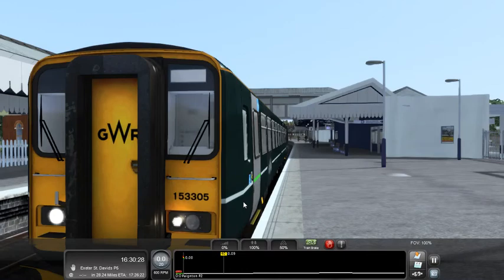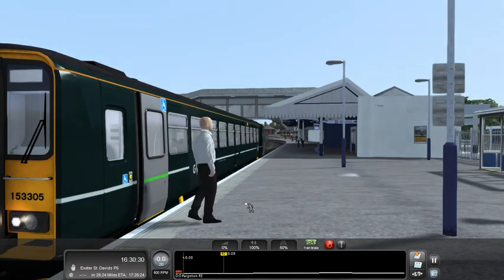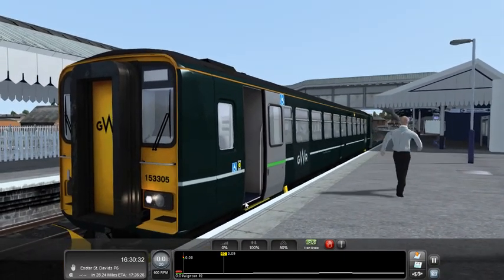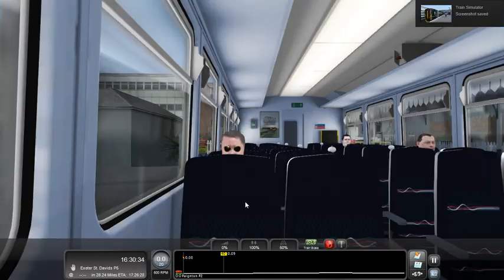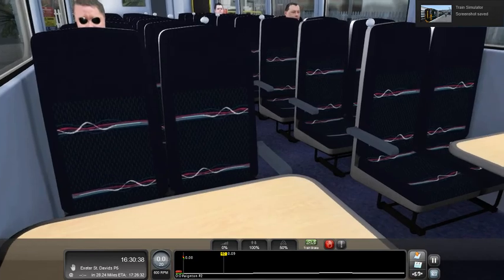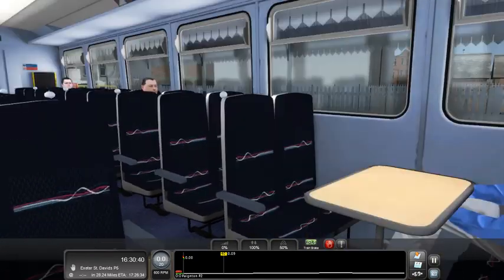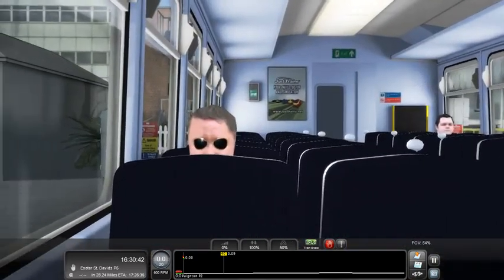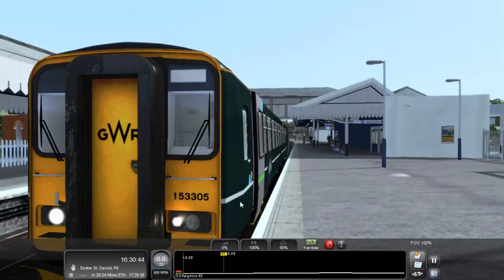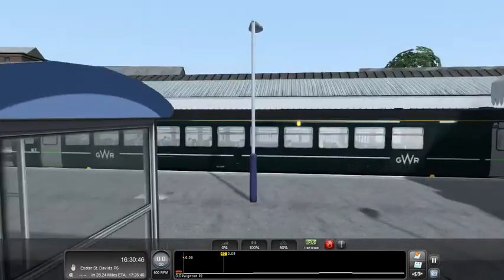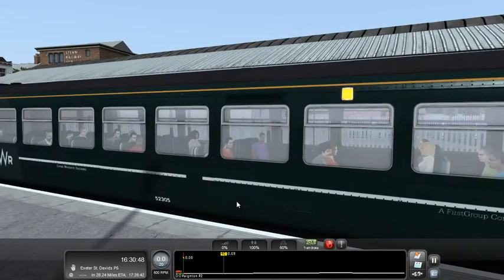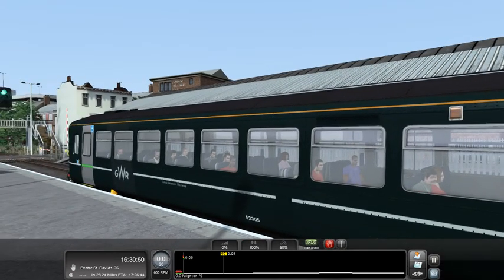Open the doors. Don't expect this with all reskins, but some will have a modified passenger view. Yeah, for example, like this one, this is just the FGW one. With the same, oh, doors were closed, the same person who stares at you. So, I think I'll just do a little thing of this train leaving.